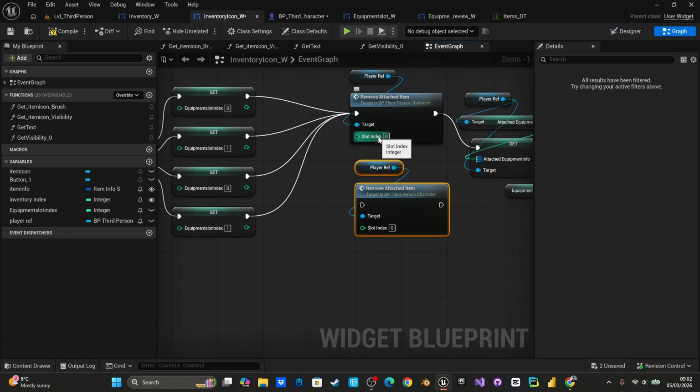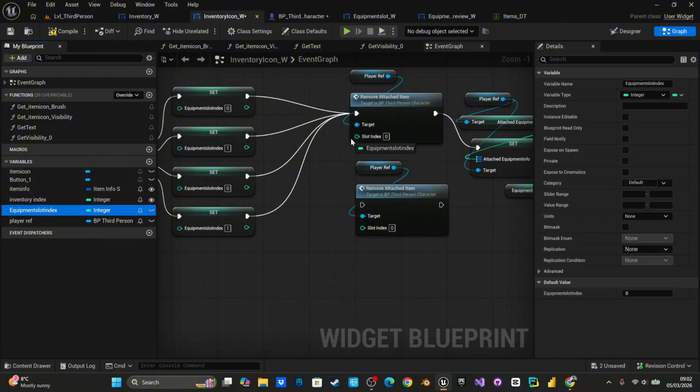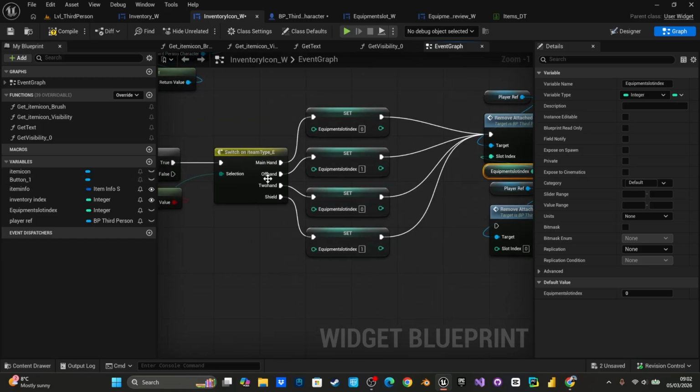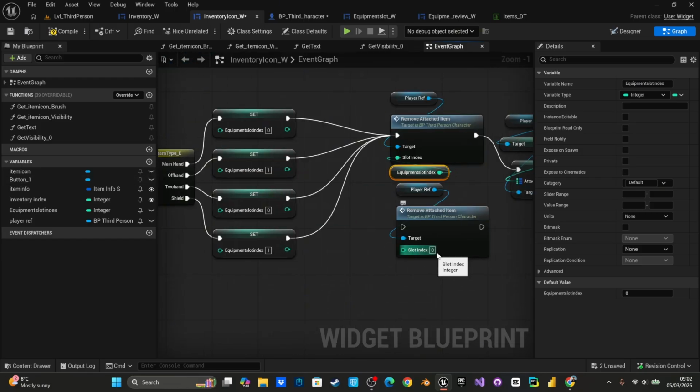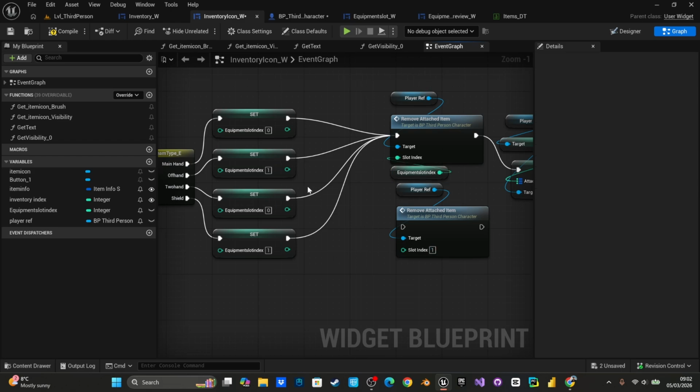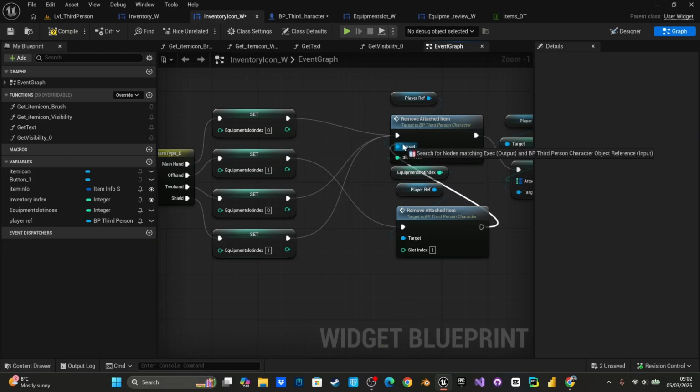Because as it's always 0, we can always keep the equipment to this one. But as this one is going to handle offhand, which is just 1 as always, so we'll just put this 1 here, and we attach this to this, and we attach it here.